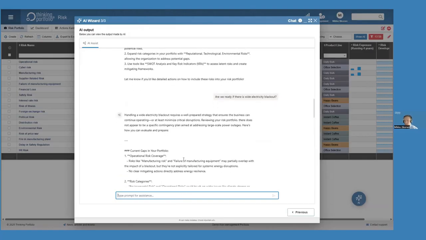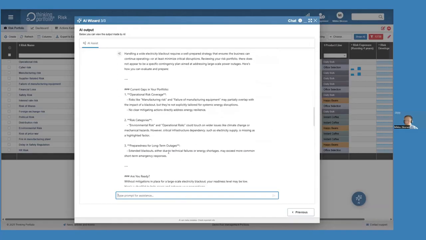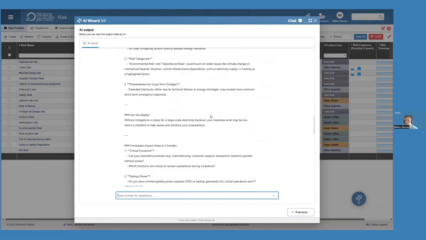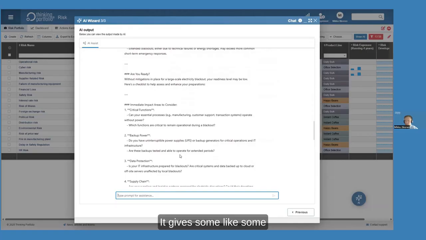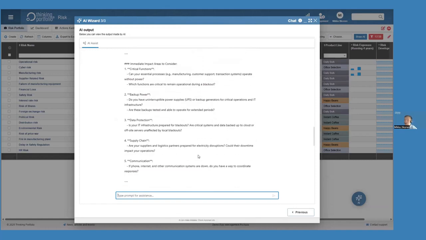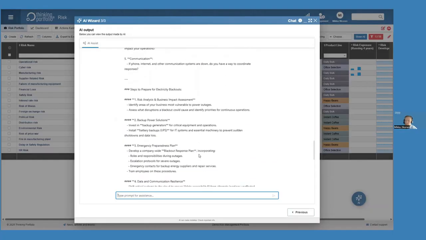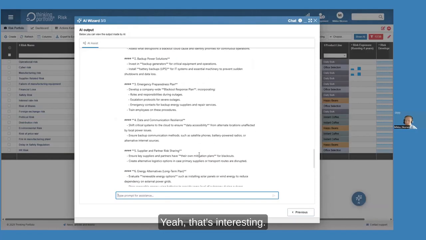Okay. We have some overlapping risks already in place. Okay, it gives some insight at how to tackle this risk scenario. Yeah, that's interesting.